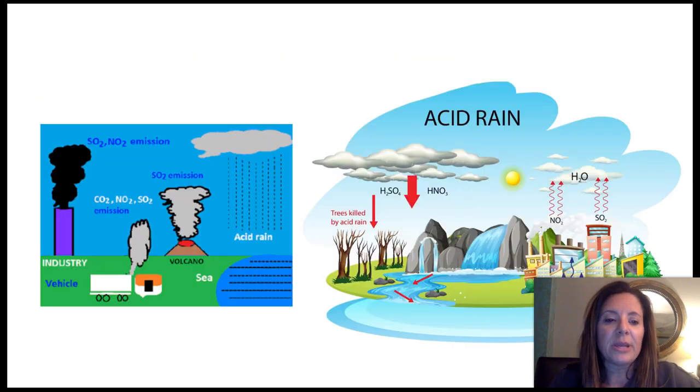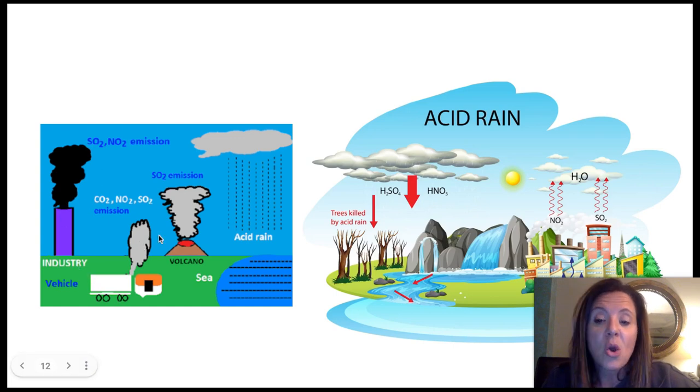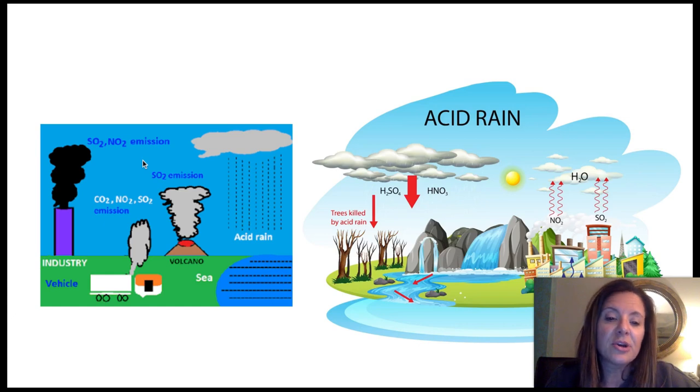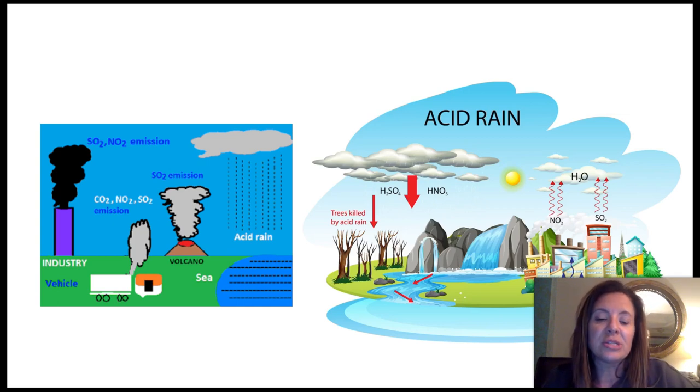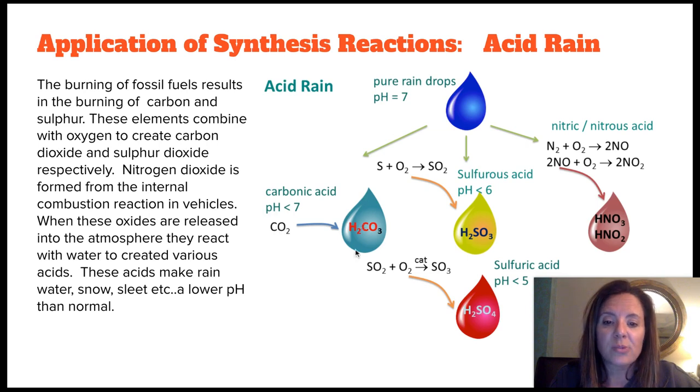Now, when we get the formation of acid rain, we have carbon dioxide, nitrogen dioxide, and sulfur dioxide emissions due to vehicles, burning of fossil fuels, or due to the release of volcanic emissions. When those non-metal oxides enter our atmosphere and react with moisture in the air, in the clouds, what will happen is we get synthesis reactions that create those acids, acid rain. So here, when we get carbon dioxide reacting with water, that's what the water droplet represents, we get carbonic acid.